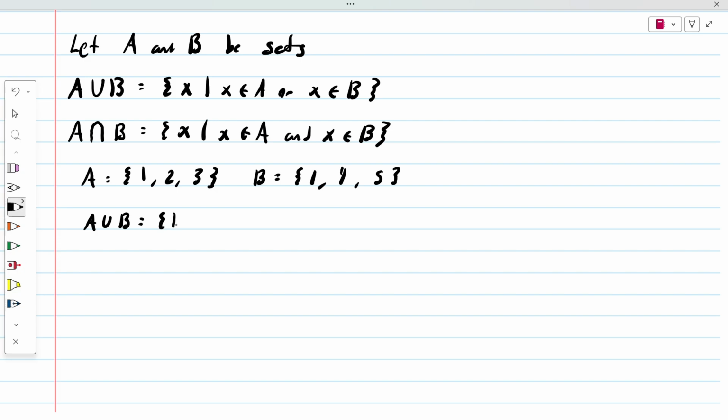So 1 is in both of them, 2 is in A, 3 is in A, 4 is in B, 5 is in B. So the union is both of them together. Okay, but for the intersection, it must be in both the sets to be in the intersection, because it's like where the sets overlap, like where they intersect each other. And we see the only element that's in both of them is 1, so the intersection would just be the set of 1.